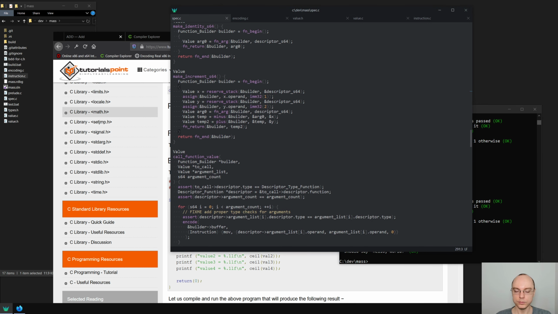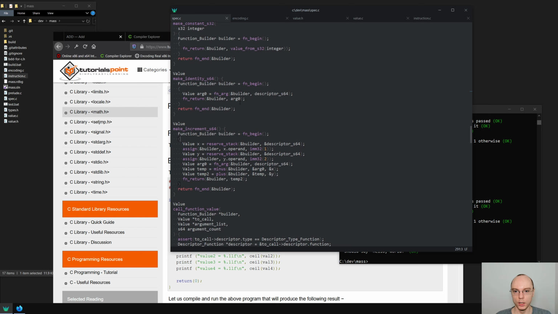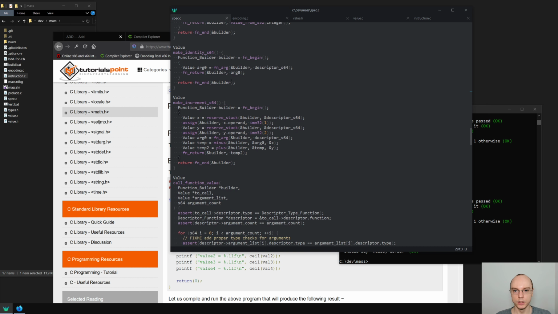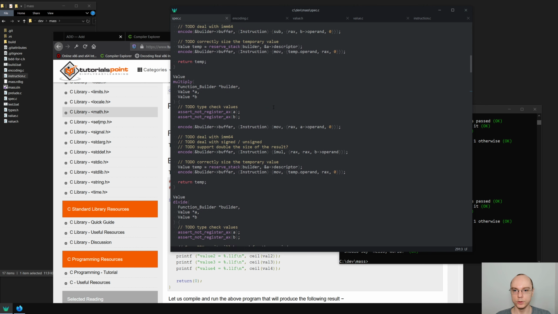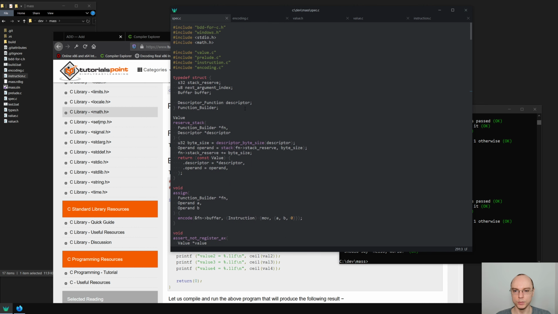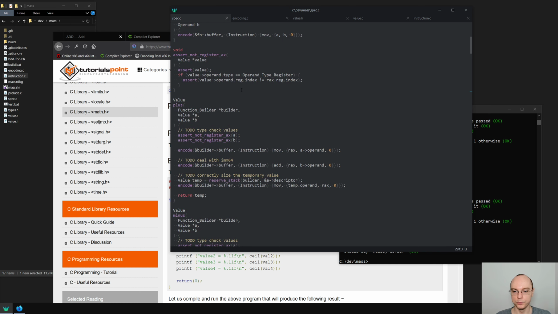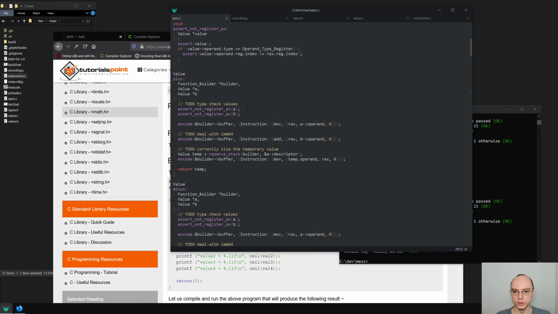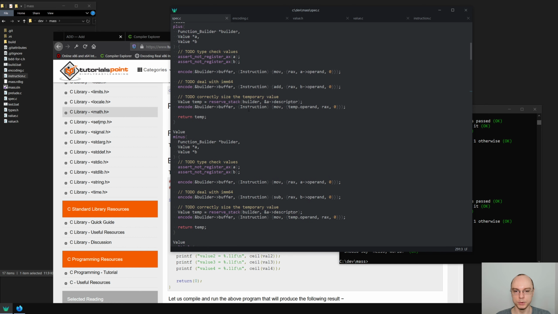Good. Now we need to check if we are misusing the sizes elsewhere. Okay, check values, deal with immediate 64. Yeah, that's actually even more than immediate 64.